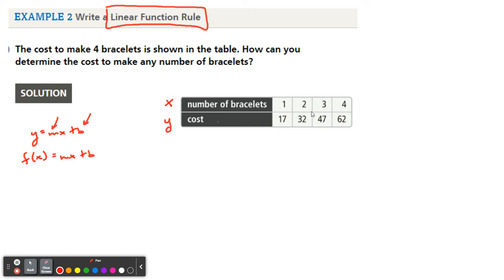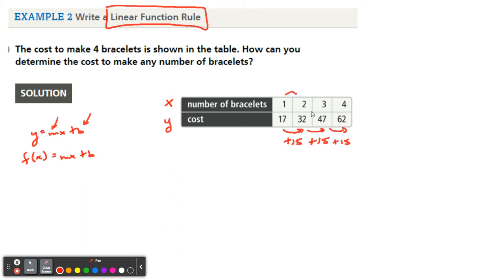So we're going to look at the change in the y's. Let's look at the y's first because that's the top number. How are we changing from 17 to 32? Well, you can simply subtract 32 minus 17, or you can count upwards. But whichever way you do it, you are adding 15 to 17 to get 32. What about from 32 to 47? Again, subtract them, or see what you are adding to 32 to get 47. You're also adding 15. And then what about from 47 to 62? Again, you're adding 15. So notice that the change in y is constant, plus 15.